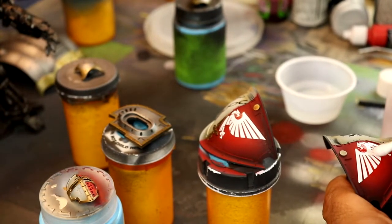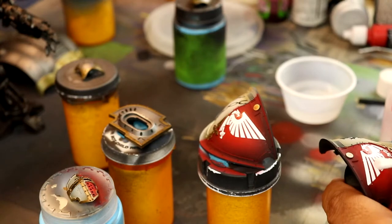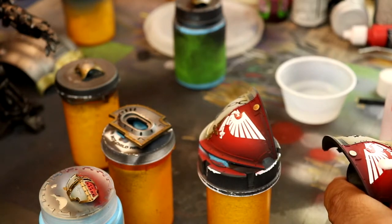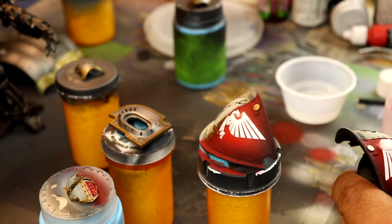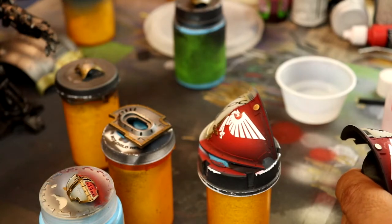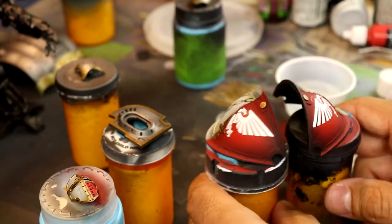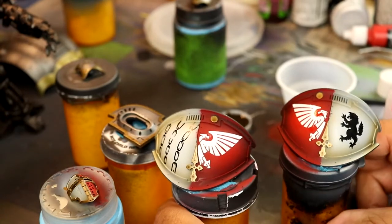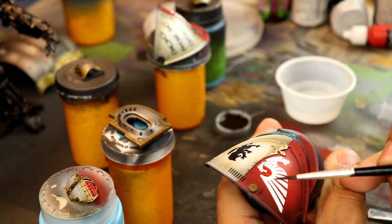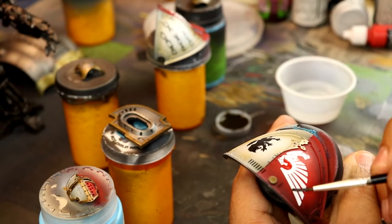Going back with a Q-tip again, getting rid of the humidity, pulling and stretching the decal over the surface. I'm really happy the way the shoulders came out. You can notice the Night Titan in the background is fully dry — well, I don't know about fully; it might take three or four days to get fully dry and we don't have time for that. The carapace is pretty much done. So basically when planning a Night Titan: do your exoskeleton, do your oil washes, and then do all your panels while your oil wash dries. It pays to be meticulous when it comes to your decals.